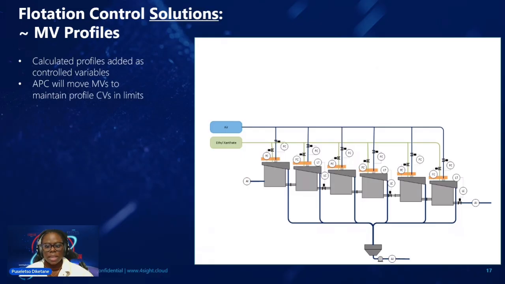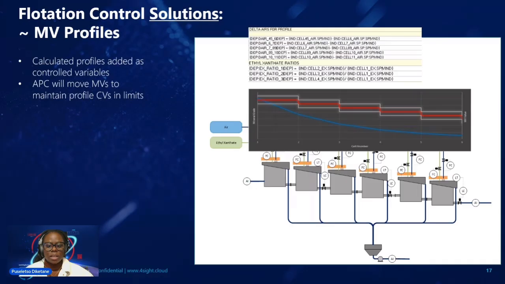All right, now maintaining profiles down a flotation train is quite straightforward in the foresight APC through the usage of custom calculations in the controller. Now, this allows for new controlled variables to actually be defined, which represent the desired profile limits. So the controller can actually be tuned to obey these limits, which will then create the desired MV profile down your flotation train. Now, this actually ensures that the correct MVs are maintained at the correct level throughout your flotation train, which actually helps in maintaining the process in its linear operating region.